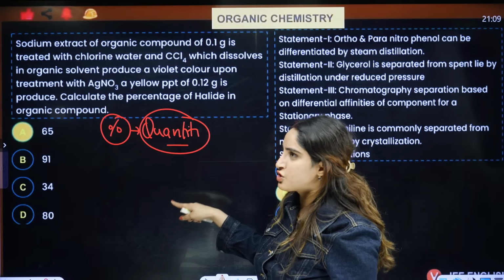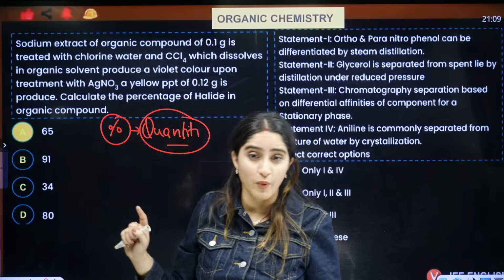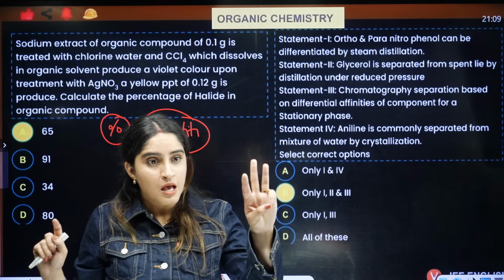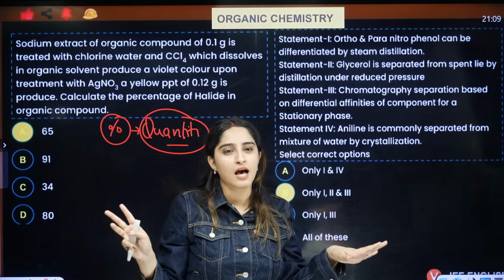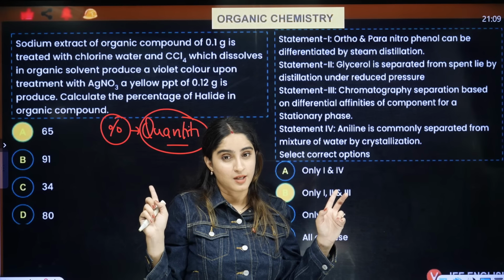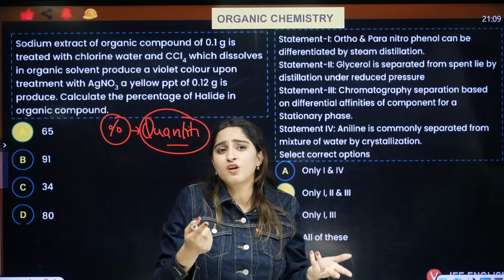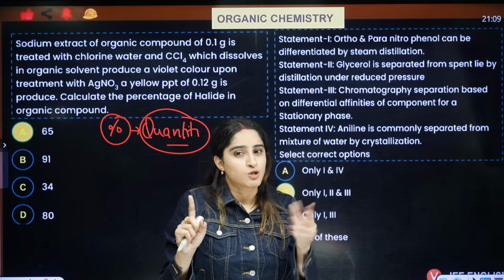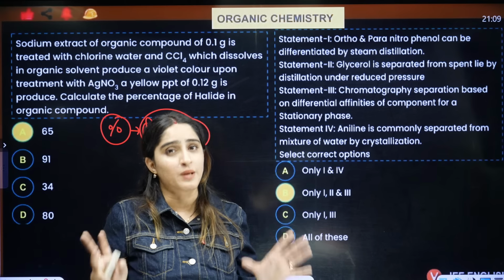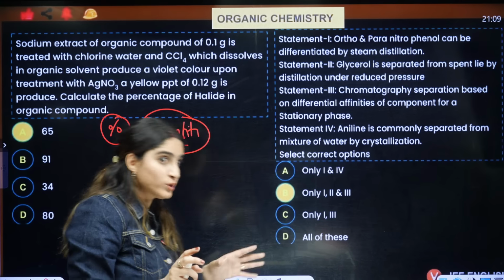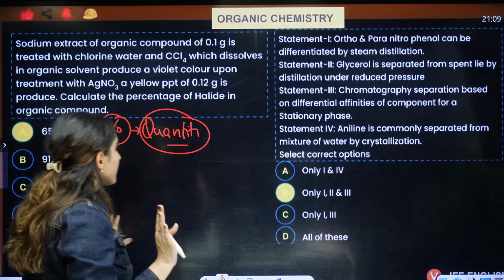There was also percentage of sulfur. There was also a percentage of phosphorus question. So three questions they have asked till now, based on percentage, right? And there are very high chances they will ask you a question from the Dumas method. You should know all of them: Ag, sulfur, phosphorus, because till now they have not asked a question on the Dumas method. So I feel in the upcoming shift, they will ask a question from the Dumas method. So see numericals on that, and you will get 4 marks, okay?